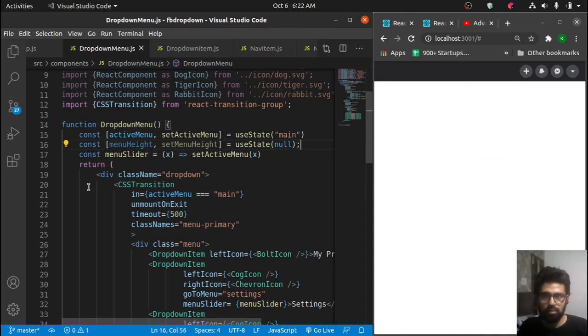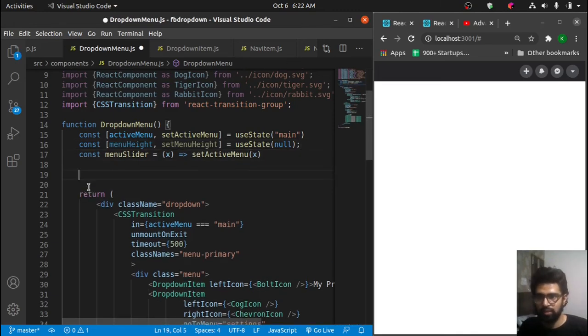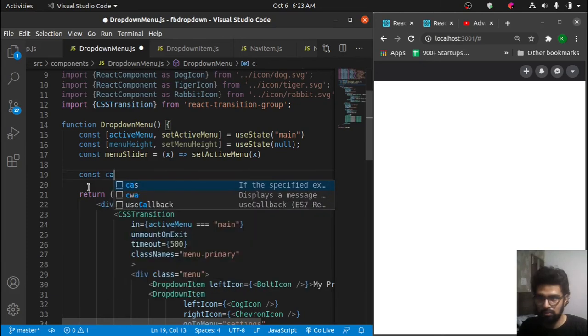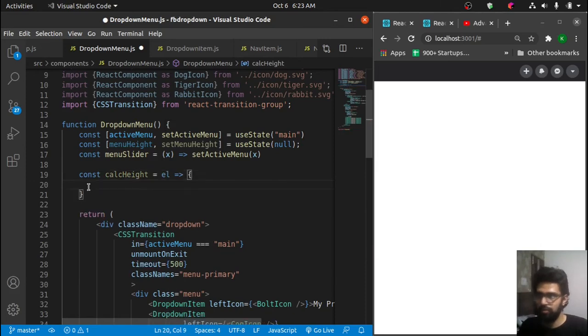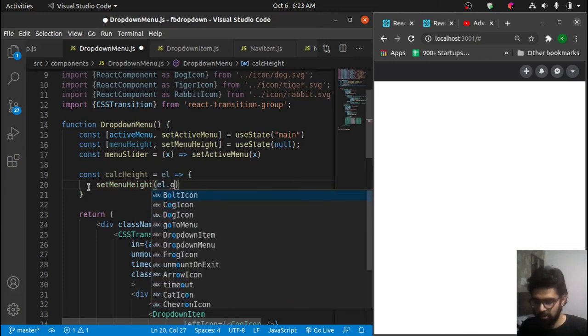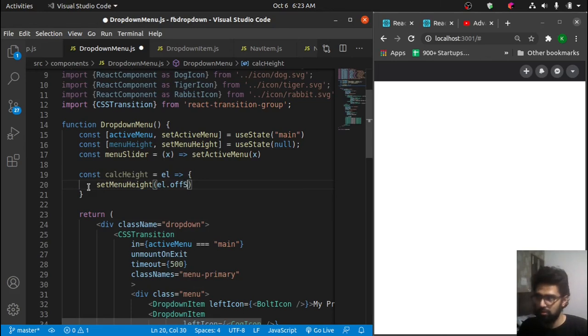After that, we are going to define one function to calculate the height. So the calcHeight function is going to take one element, which is el. And inside this we are going to set the new height to el dot offsetHeight.